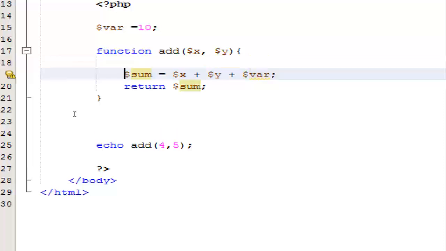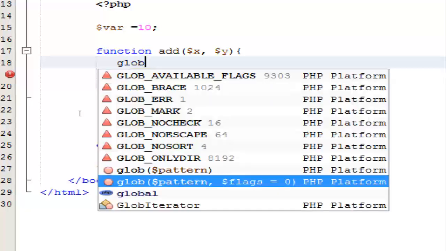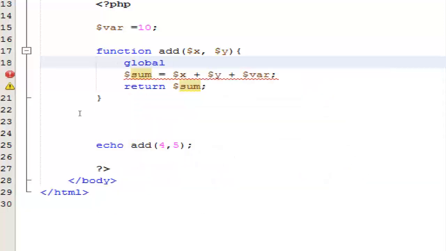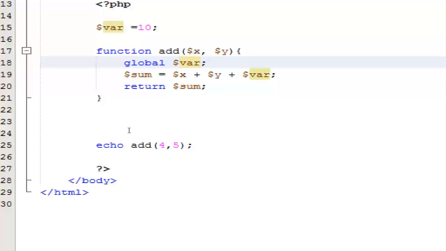Suppose you really want to get that var inside your function, then you have to use a declaration called global, and then specify the variable. What's the meaning of this? If you notice, the minute you click on a variable, NetBeans is intelligent enough to highlight where this variable is available.